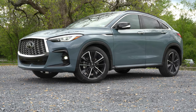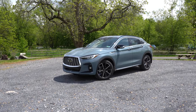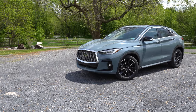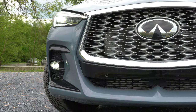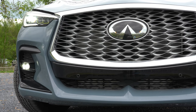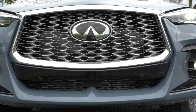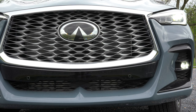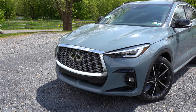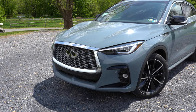Here she is — the new 2022 Infiniti QX55, finished in Slate Gray. I love this exterior color. Starting up front, there is a very large front grille with chrome surrounds and a massive Infiniti logo front and center. The grille itself is finished in a satin aluminum trim — it looks really, really good. Also, I love that the front lip is actually body-colored; a lot of SUVs these days are going with a matte black front lip, which just doesn't look anywhere near as good.